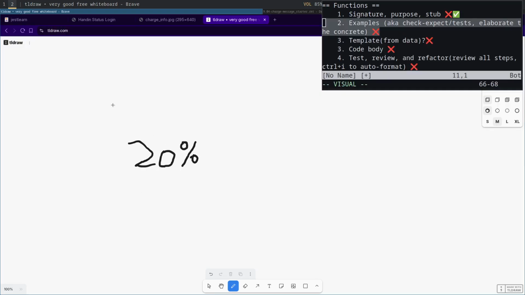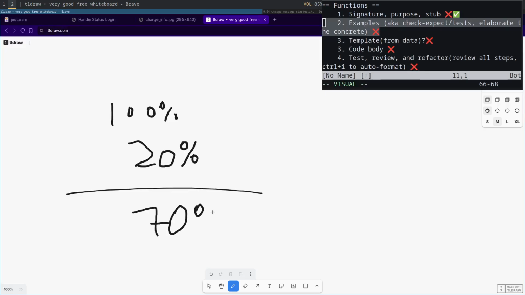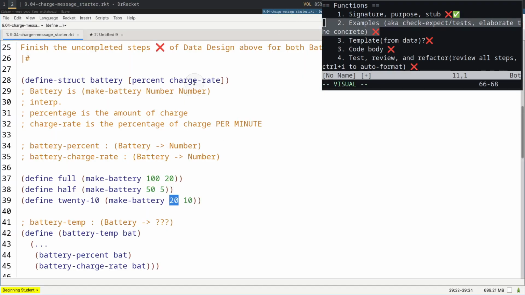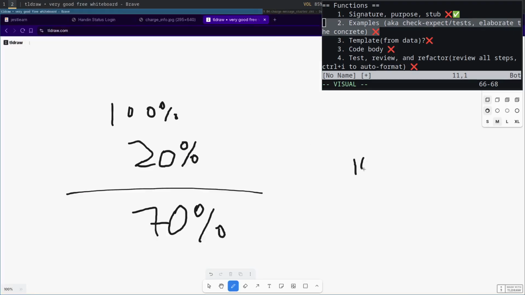Subtract it from 100, which is the max battery percentage. So we have 80% left to go. And the rate, if you remember, the charge rate is the percentage of charge per minute. So it's going to charge 10% per 1 minute.